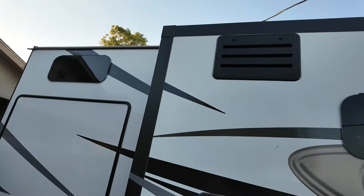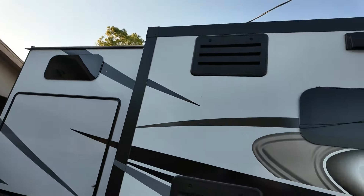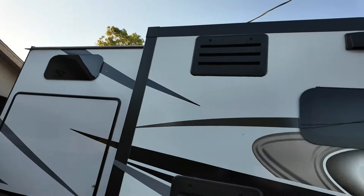Exterior review — I would give this five stars. I love everything about it, even the back with this whole gray panel. The white with black trim and gray, and even a Nike swoosh gold-looking thing right there. Frameless windows, and the front — the bowing shape is my favorite part, with what looks like a guitar pick and the horse below the words 'Open Range.' I just think it's perfect. Let's get inside and take a look around.